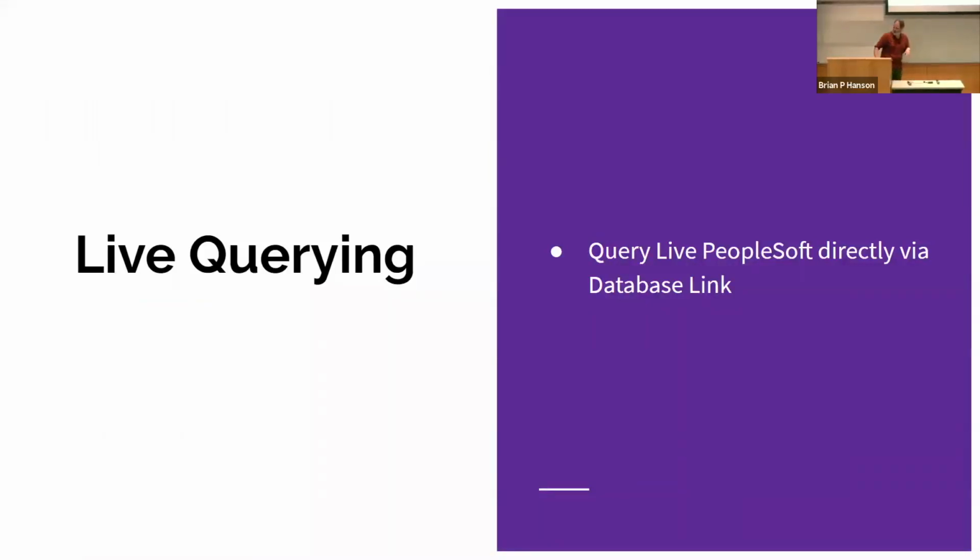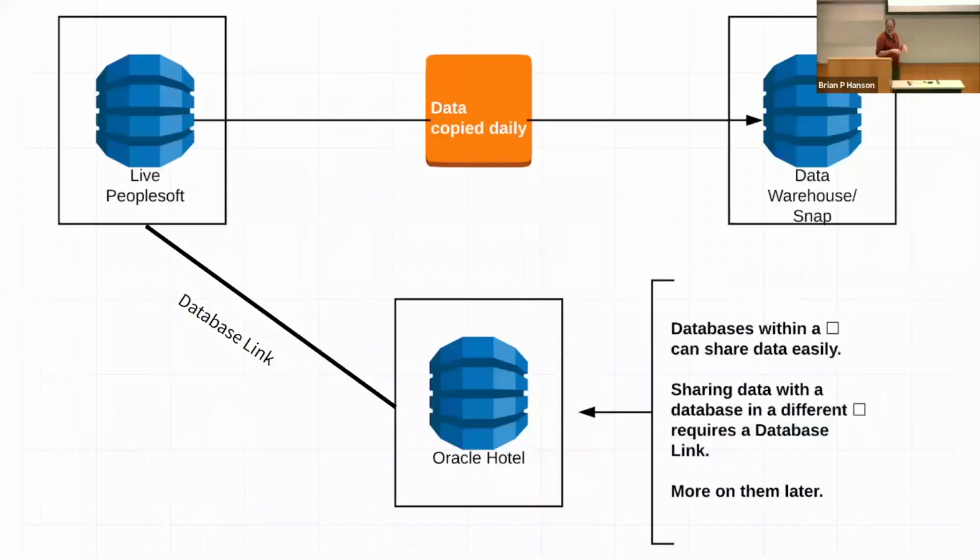Now remember those boxes, because we're dealing with data that's in a different box, we have to use what Oracle calls a database link to get from our application database to live PeopleSoft. We can't just easily query the data without a database link. Database links are a super great technology that can also totally break your application and suck in a lot of ways. I asked Andy about this last time. I said, hey, we should have a talk about how to use database links and have them not be terrible. And he was like, eh.